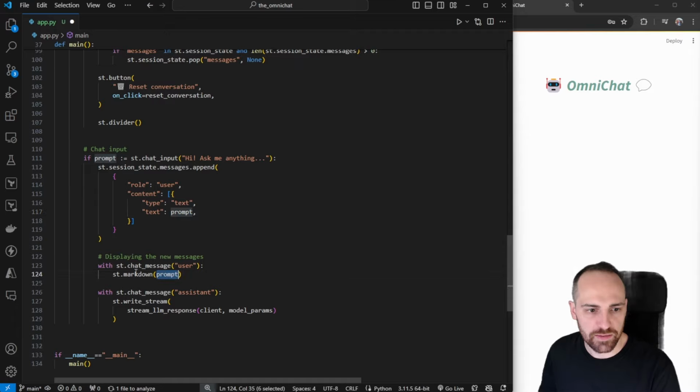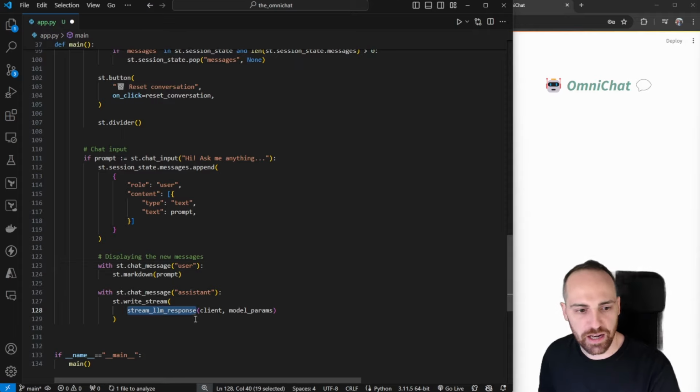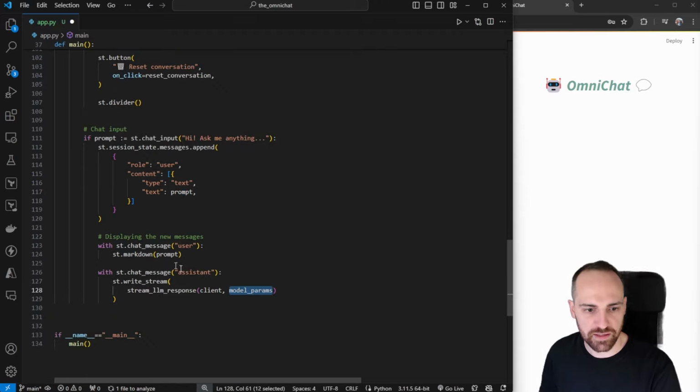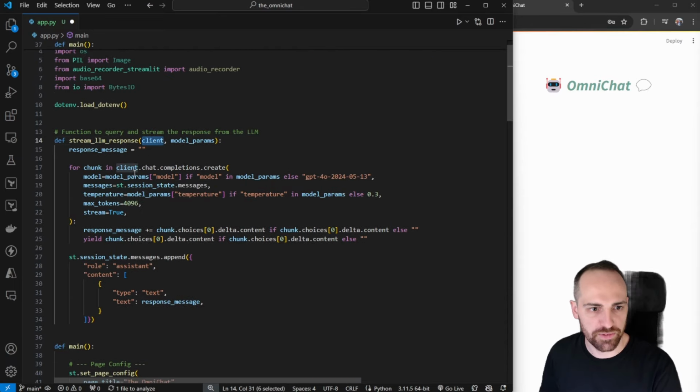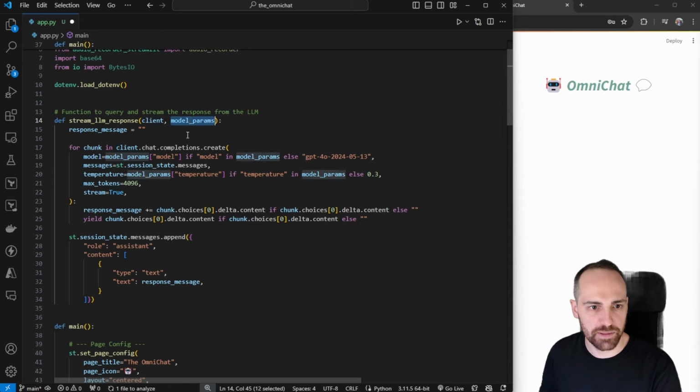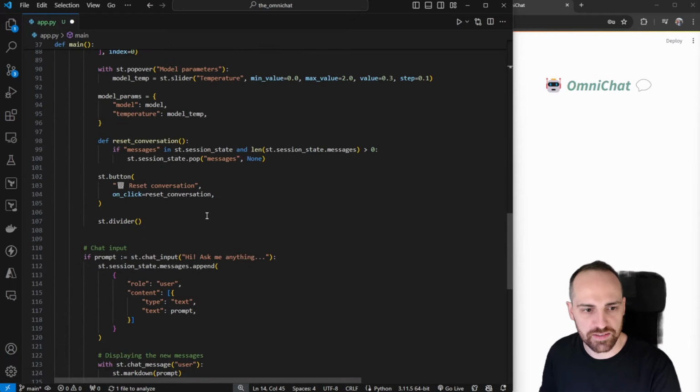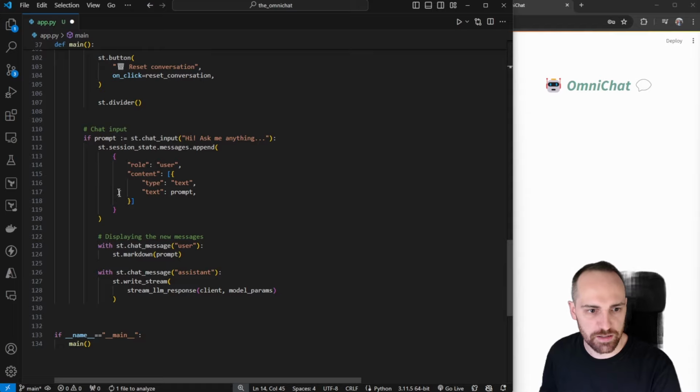Then we'll be displaying this prompt in the main chat. And then we'll be using our Stream LLM response with the chat history that it already has, and with the client and the model parameters. So now we see that passing this client and the model parameters, we go to this function that we created before, and we have the client here created and the parameters of the model. And also it gets from the context of the application the Streamlit session state, and it takes all the messages, even the last one that we just introduced, from the prompt of the user, to query the model and receive the response in this stream mode. So this is the last part, the chat input.